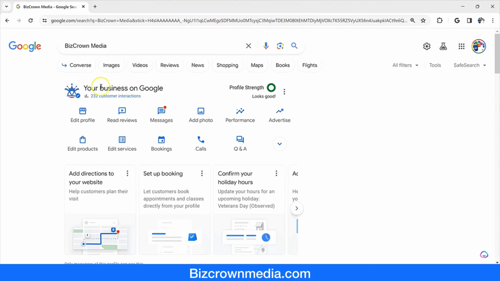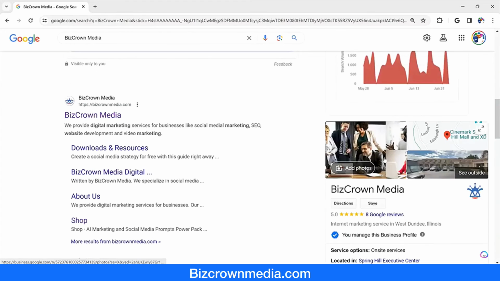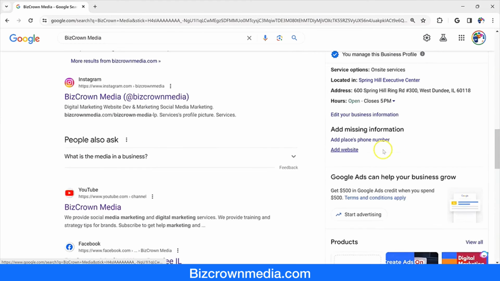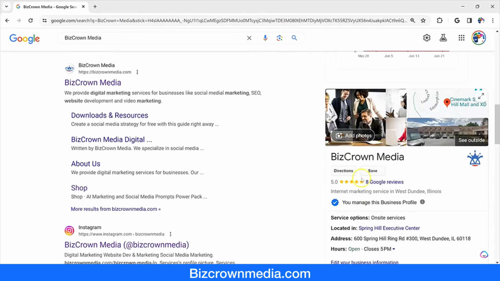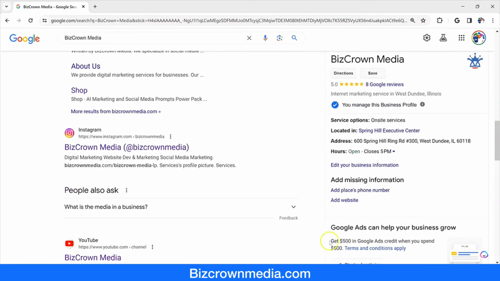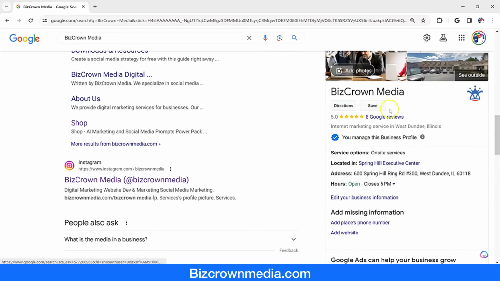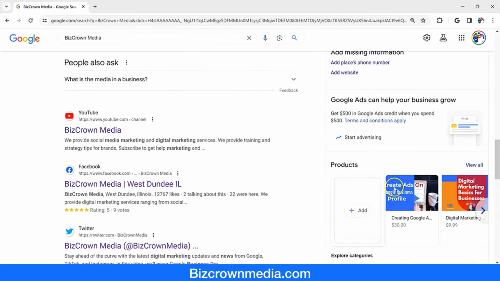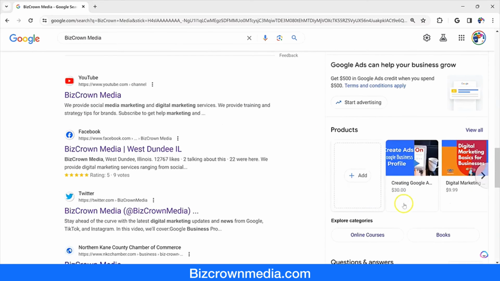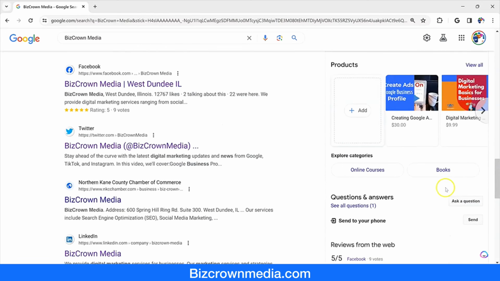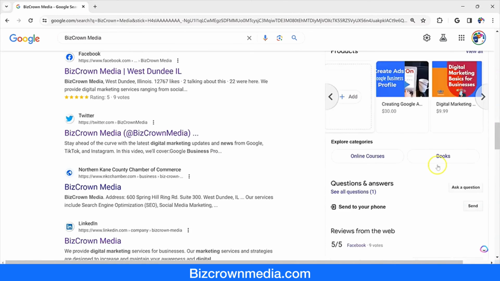So as you can see, it shows your customer interactions, pretty much the same view. But when you go down here, you will see the difference. As you can see, all this is pretty set up. On the bottom right here, everything that you have done in your Google business profile then shows up right here when people are searching for you. So you can see here, we have our products already included on the pages here.